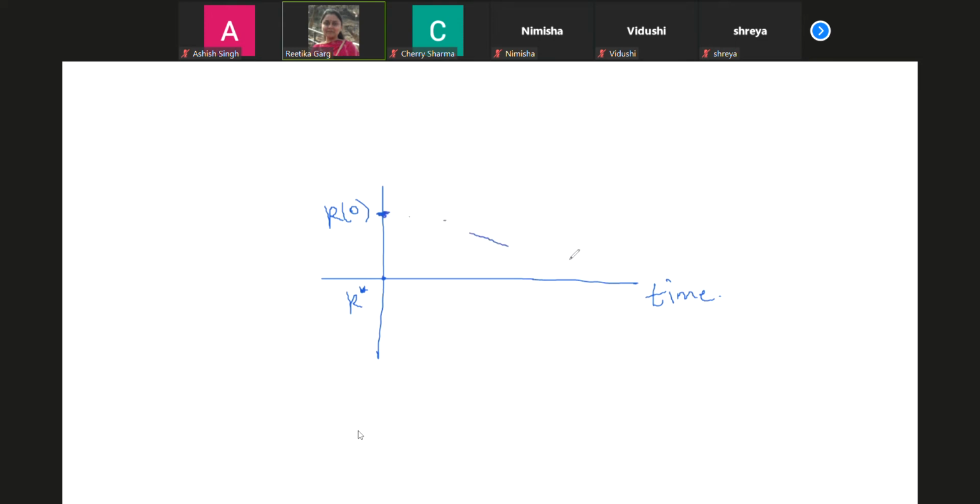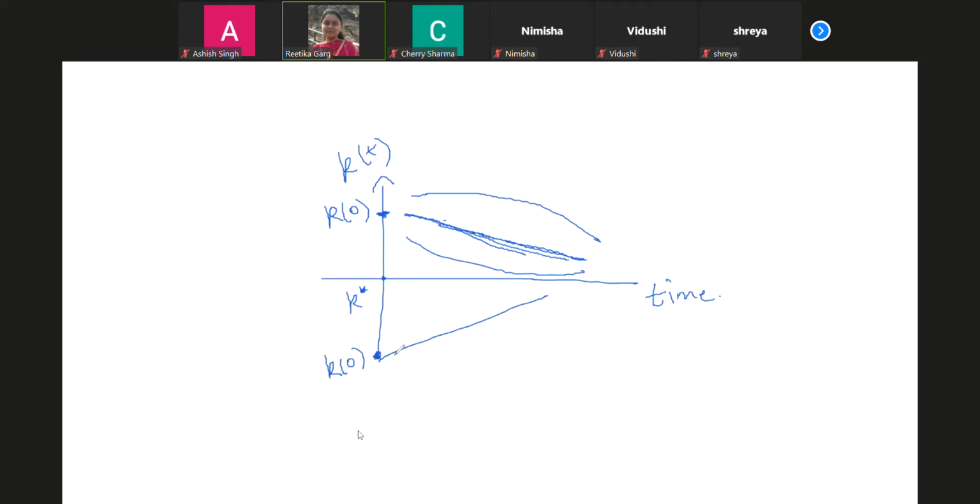So it's going to go down. You have capital stock K_t on the vertical axis. So capital stock is going to go down, but I don't know whether it will go down in a straight fashion this way or this way. I don't know, but it's going to decline. That's what I know for sure. Similarly, if I start off below k star, then it's going to rise, whether this way or this way, we'll just see. How can you work out the curvature?